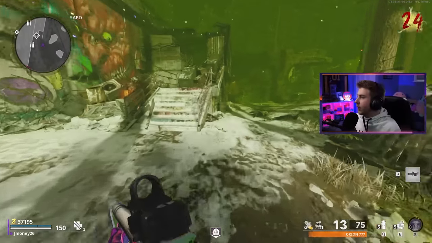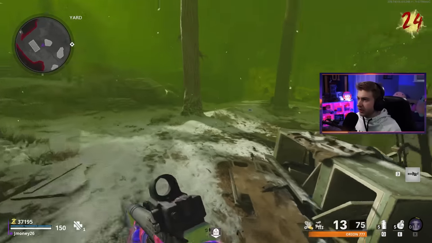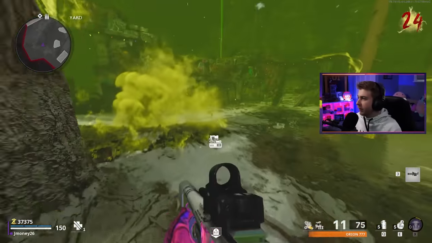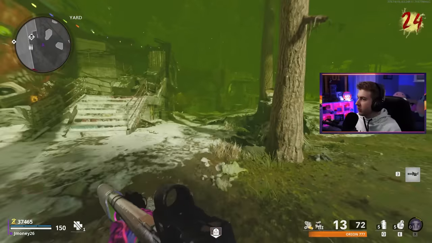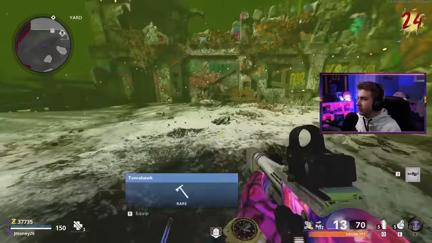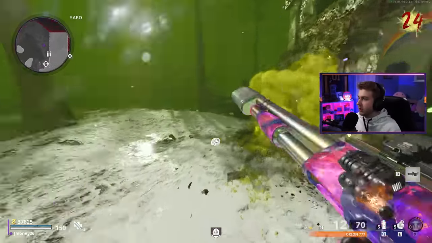Gotta love these dog rounds, though. I'm not gonna lie, I really hate plague hounds. I think they're an annoying enemy. Not that they're difficult to deal with or anything, but their movement patterns are weird. They leave a big fart cloud where they die. But dog rounds in any zombies game is just a free round. Well, not any zombies game. I'm pretty sure World at War was hard as shit. But it's just so much faster to get through a dog round than any zombie type round. It's a big time saver. So as much as I don't like these little fucks, I appreciate the time they saved me.